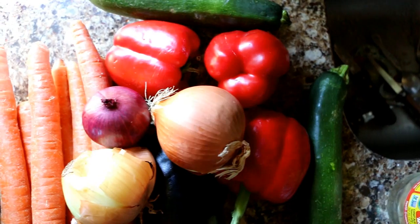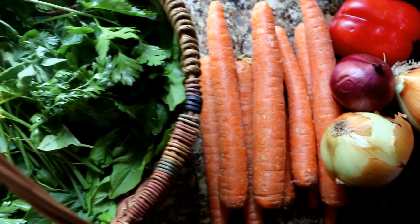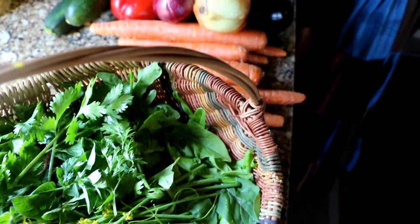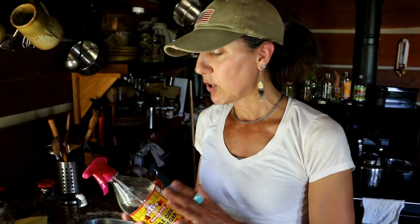Now I've brought my greens in. I'm just going to get my vegetables ready for grilling. I'm going to use an assortment — some zucchini, some red sweet peppers, eggplant, some onions, and some carrots. You can use whatever you want to grill. If you don't have eggplant and you don't have carrots, just pick what you can grill. Grilled vegetables taste great and it doesn't take long to do. I'm going to clean them real quick with this multipurpose cleaner. If you guys missed it, I just did a video on this — I use this cleaner for everything, including my vegetables. We will link that above.